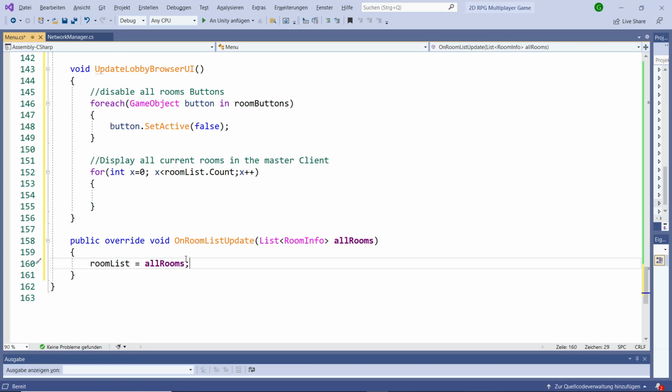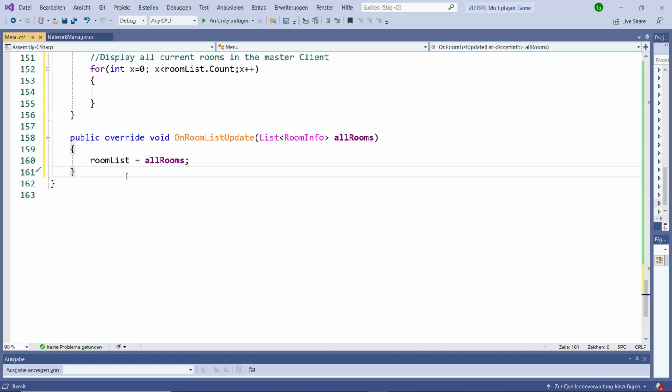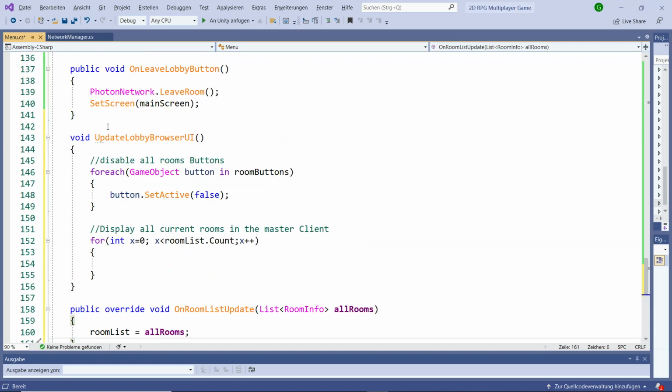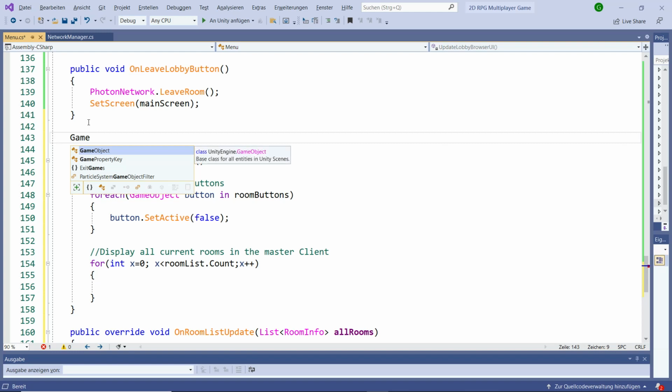So now we need to instantiate the room game object. For that, at the top, I'm going to make a new function, and that function is going to make a room list.